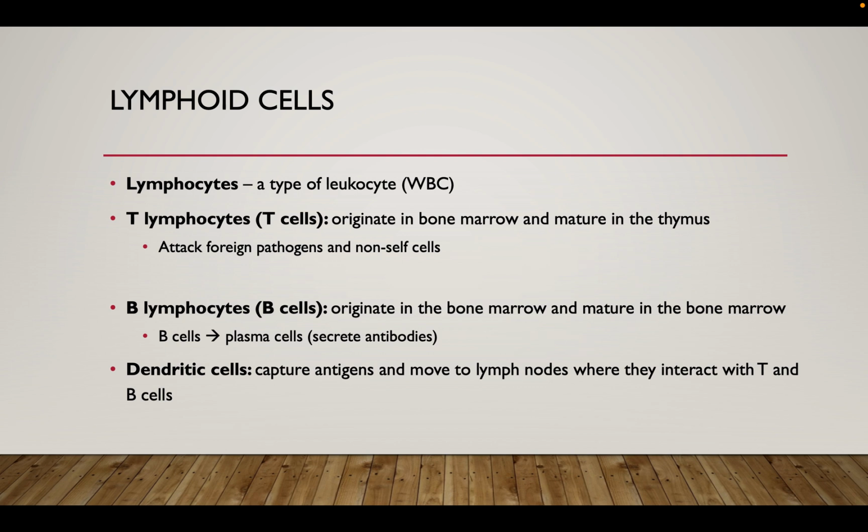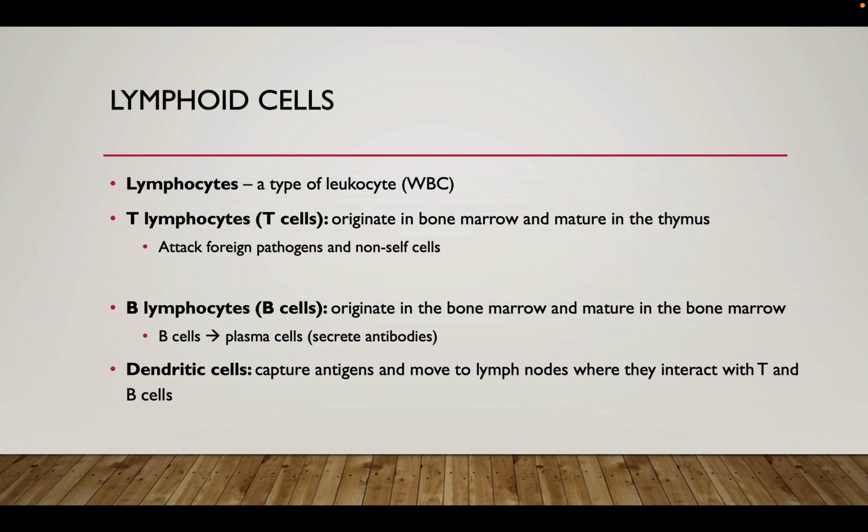So we have T cells and we have B cells. Now, the origin of these cells: they're both going to originate in our bone marrow. If you remember from our blood lecture, our bone marrow is where we had that hemocytoblast, that undifferentiated stem cell, and then as it progresses and divides, it has the capability of ultimately leading to all of our different types of blood cells, including here our T and B cells.